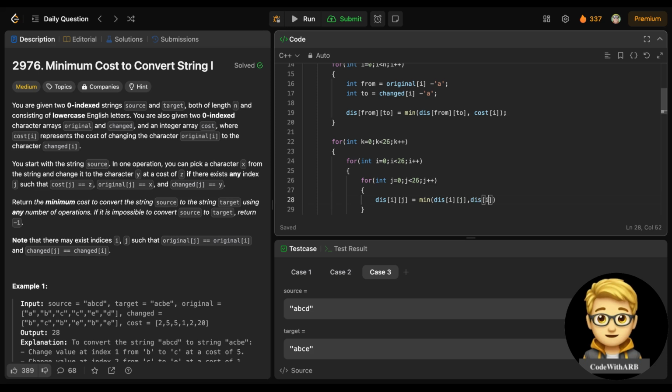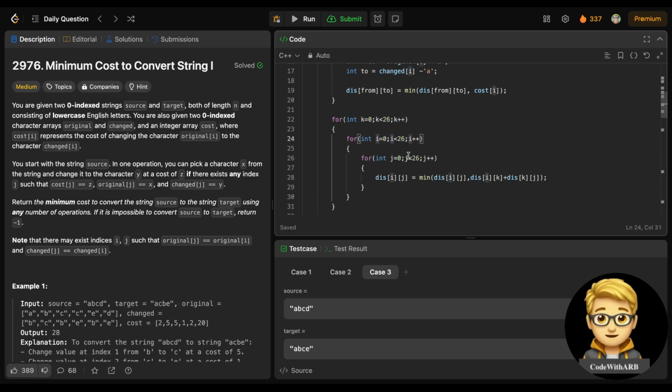One thing to note: yesterday I asked you a follow-up question, why I have taken this k, which is the intermediate node, at the first loop, not at the last or in the middle. The main reason is that for each and every intermediate k, this i and j will always change, right?